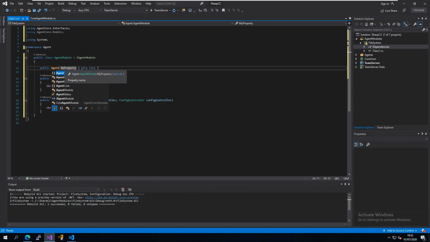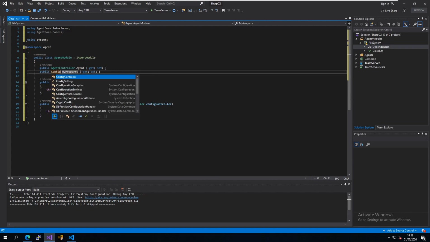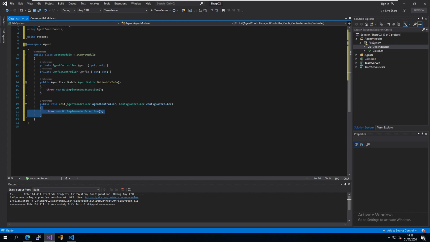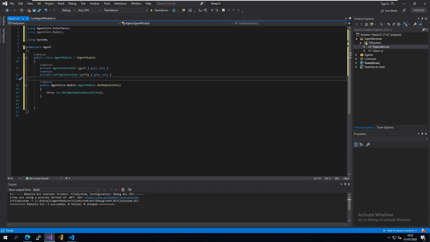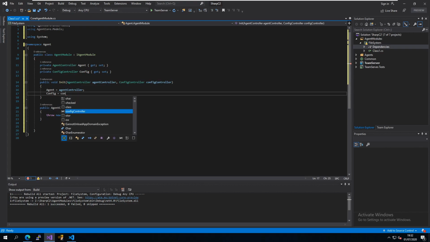So we stick on an agent controller and the configuration controller. Budge init to the top and say agents equals agent controller and config equals config controller.